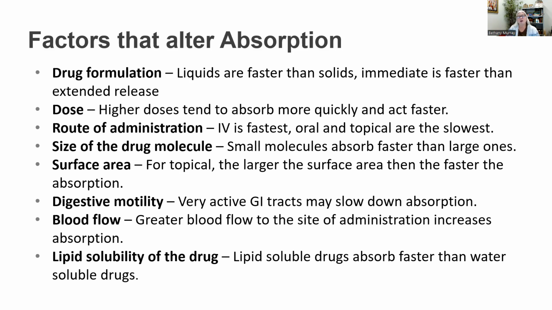If you think about this, the medication must get from the outside world, be absorbed, and get into the bloodstream. So an area that's highly vascular will have a greater area of absorption than an area that is lacking in vascular structures. What are some of the areas that have less vascular structure? Well, the inner ear is a good example. The inner ear behind the tympanic membrane, or eardrum, is a very bony area. There's not a lot of blood flow inside that inner ear. It's difficult to get medications into that inner ear.